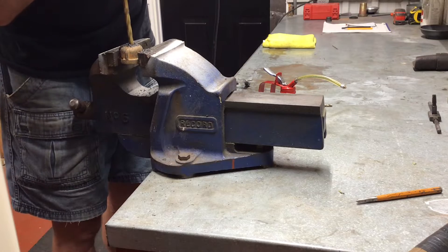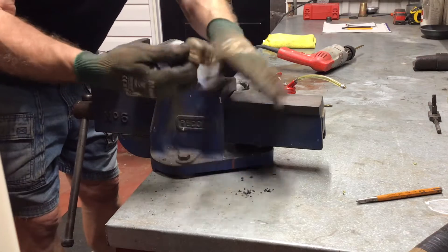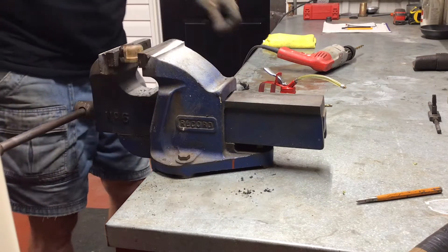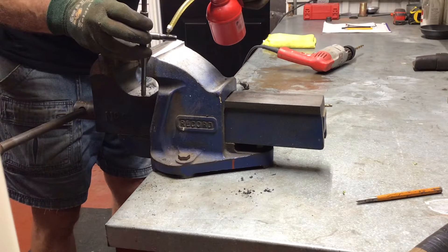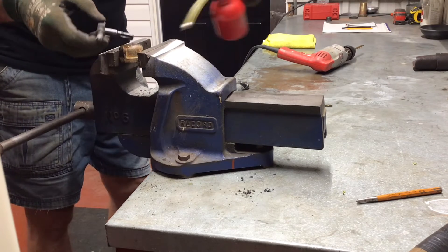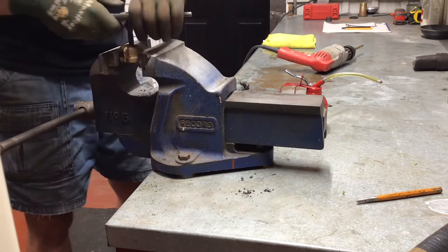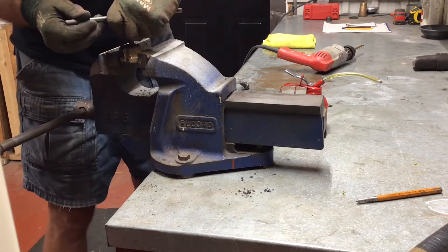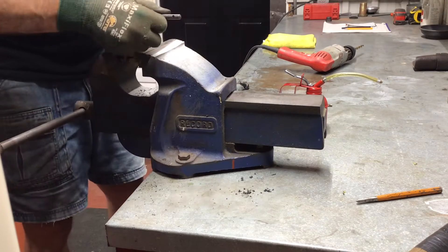Just remember that this fitting can only be used for testing in a temporary situation. Since you've made it yourself it's not a certified fitting. Don't install it on a system and leave it there permanently. This would be against the rules of the gas code that I am familiar with. Always double check with the authority having jurisdiction and the regulation being used for gas fired appliances on the rules. A lot of things are common sense in the gas regulations but it never hurts to check.